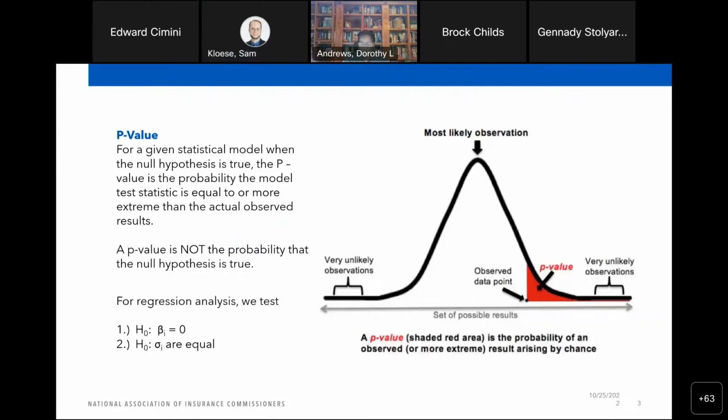What's often lost when we do regression models, generalized linear models, is that there are actually two tests of hypotheses that we are testing when we run those, and it's not often talked about. So the first test of hypothesis is whether your beta values or your parameter estimates are going to be zero. And the p-values have to be associated with a test. And then the second test of hypothesis is, are your variances equal? So typically we're looking at variances within groups and variances between groups. So we want to look at the ratio of those two, and that's often what we see as the F test in our regression output.